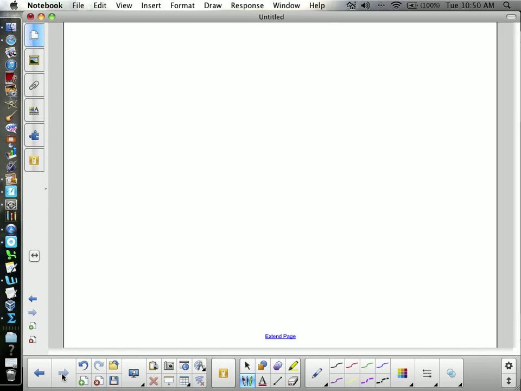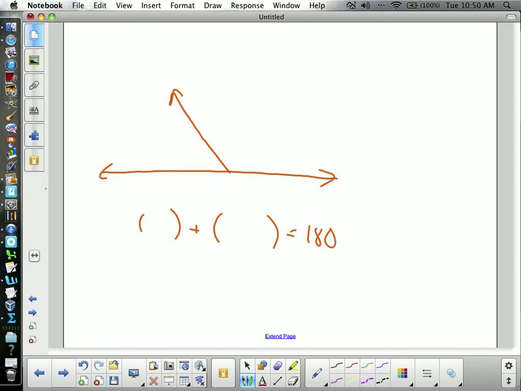So what does it mean, supplementary? I guess it might add up to 180. Okay, and they're a linear pair even, so let's draw just a picture. When I don't have a picture, maybe my strategy is draw a picture. They add up to 180, so this plus this is 180. Now the relationship we know is one is 5 times as much as the other. So if I call this one n, how much is this going to have to be? 5n. So 6n is 180, so n is 30, which means my angles are 30 and 150.